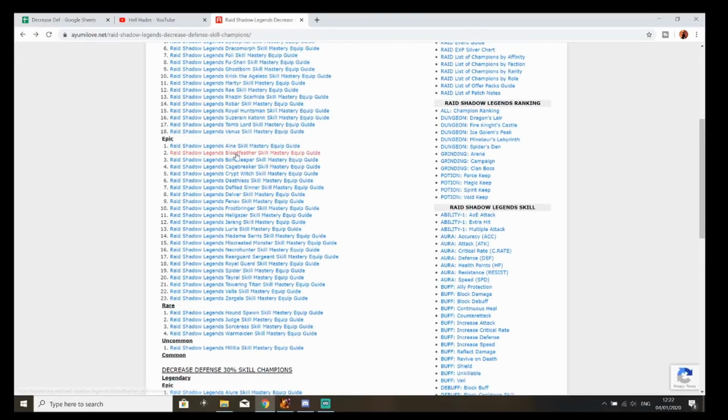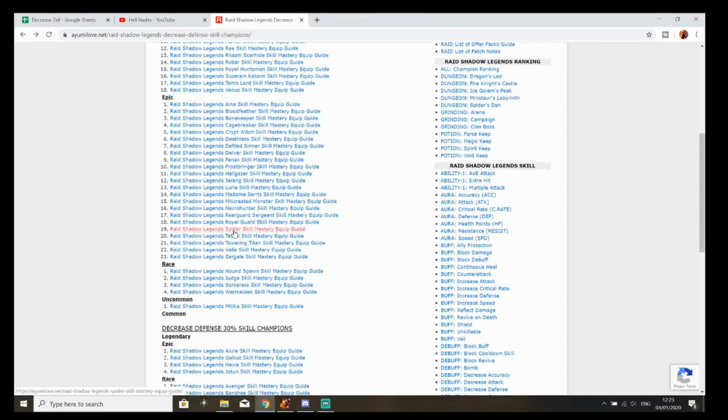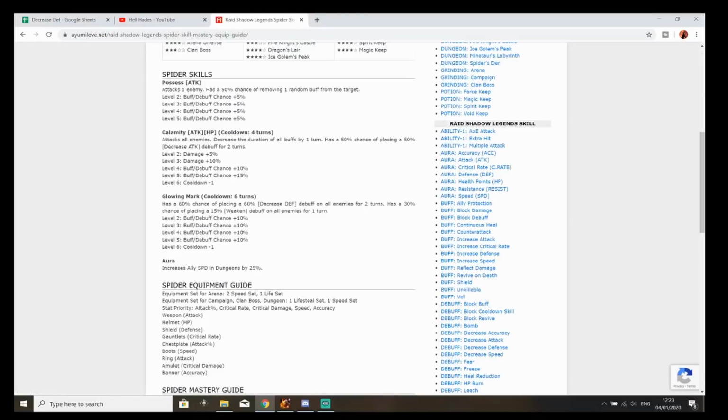Even when you look at epics, you've only got, let me just have a quick look through. I'm just trying to find other ones that have AoE decreased defense. Spider, AoE decreased defense. I think his is based on something else. Let me just check. No, he can do it. But even then, yeah, he can go up to 100%.